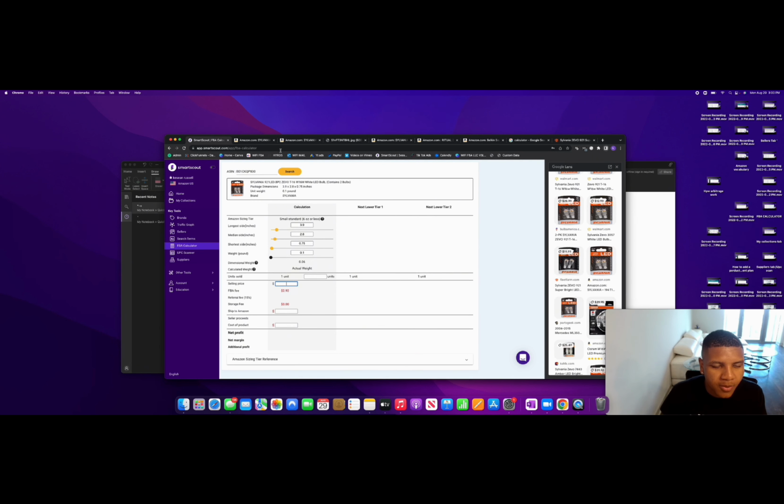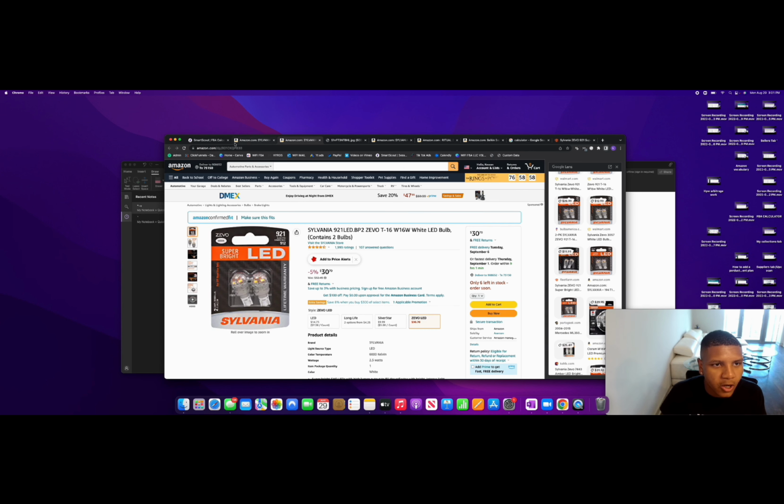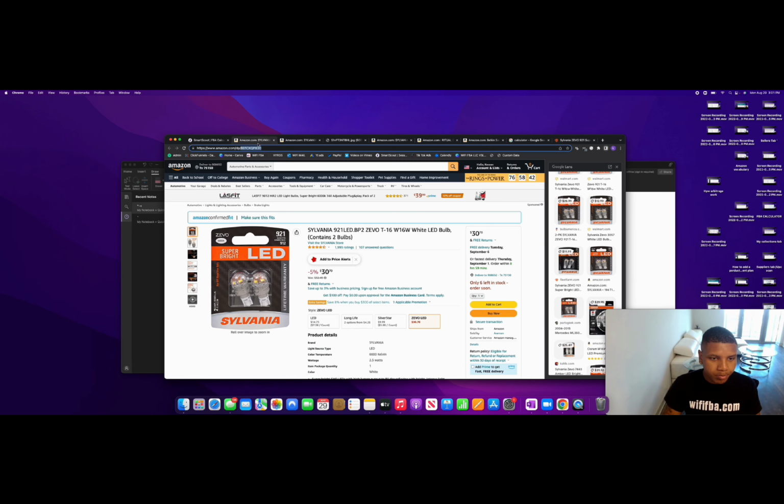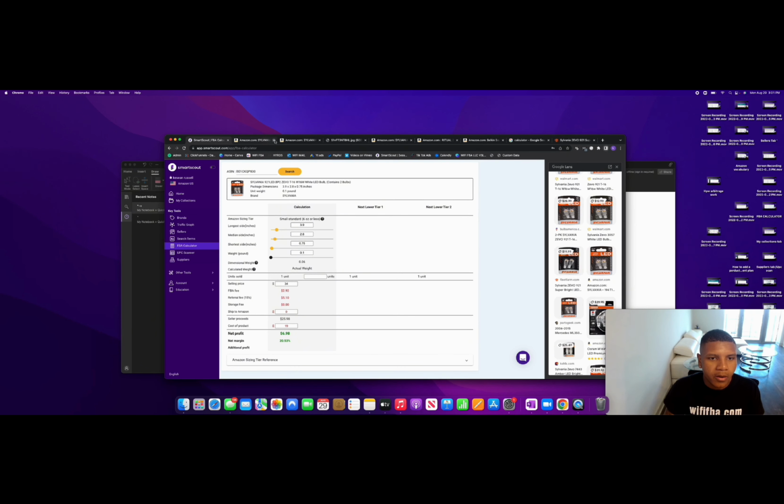Got the product right here. How much is it selling for? $30. Let's do 34. Ship to Amazon cost, you can put the zero. Cost of product, $19. All right, so that is an online arbitrage product right here. Because basically when you get it for $19 with free shipping, right? Probably throw a little bit of shipping to Amazon fee in there. But remember I told y'all, just add it to your unit price. So let's say your unit price went up to $21.